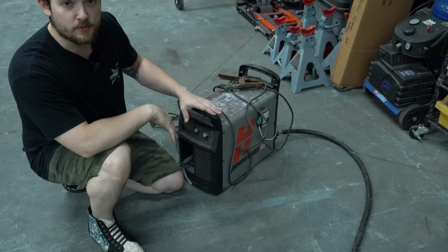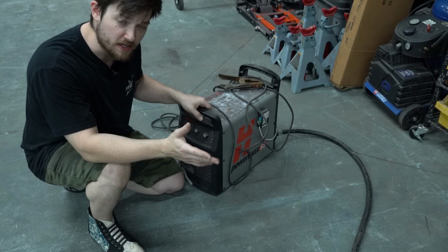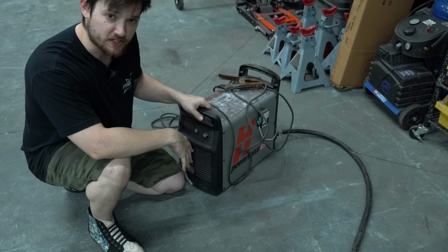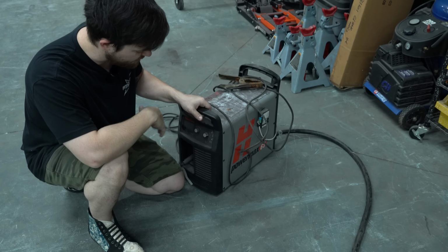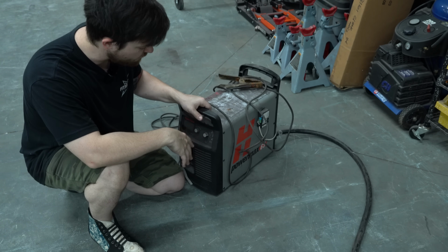This thing's good. It'll do up to an inch thick of steel. Edge start, giggity, but it will do up to an inch thick of steel. And it's been pretty strong. It's been a pretty strong machine. I would recommend it. It's expensive, but it works.